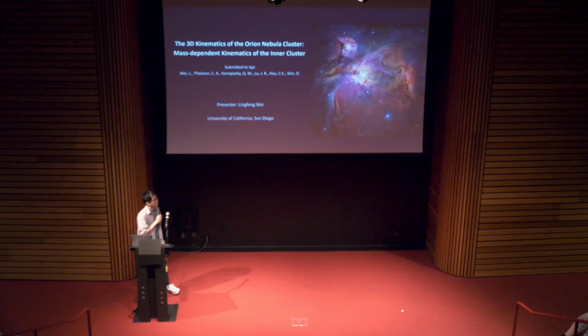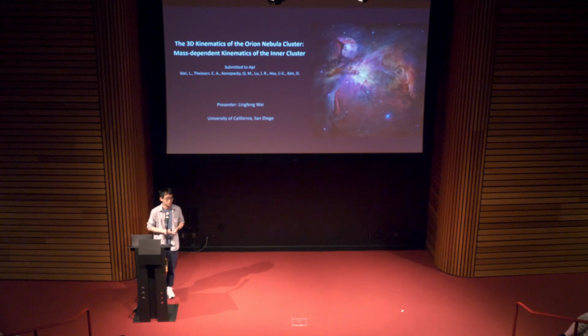So the main question that we're trying to answer in this study is how do star clusters form, or how do low-mass stars form in clusters like the ONC? Despite our knowledge of star formation on an individual basis, there's a lot that we do not know about star formation as a collective behavior. Answering this question helps us constrain star formation theories. And the ONC is an ideal target for this study because it's one of the closest massive star clusters to us.